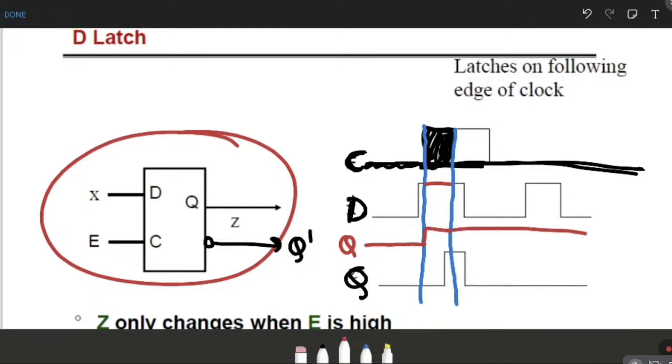Q will remain at 1 because right before the clock went to 0, Q was at 1. It will retain the same state because that is the property of a D latch. Once C equals 0, it doesn't matter which state you're in, you will continue to retain the same state. So this graph is interesting.